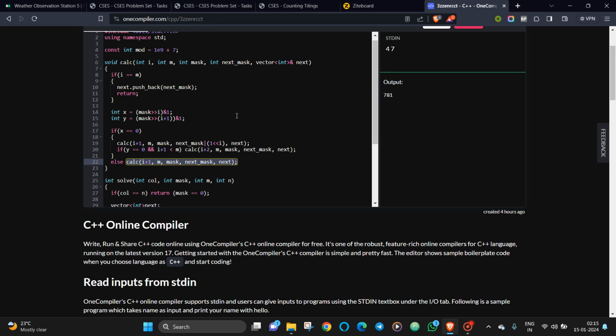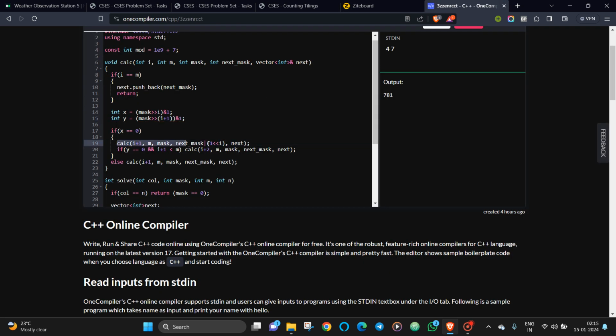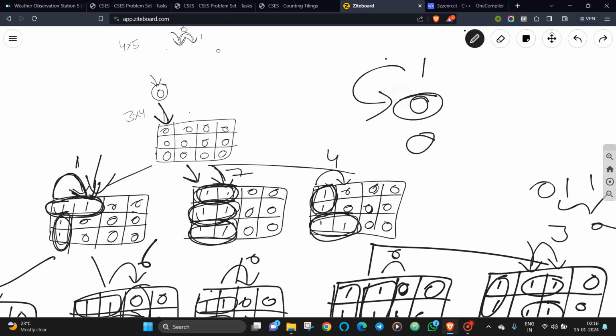So now what I was trying to do was again calculate whether my current and the next bits are set or not. Here this bit is not set and this bit is not set. So if my bits are not set, then can I say I can place a horizontal block over there? If I'm placing a horizontal block, then you can just simply move to the next row. See here, if you are placing a horizontal block like this, then you can just simply move to the next block while adding this number to your next mask.